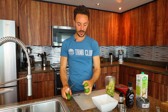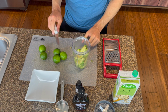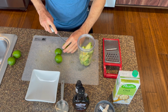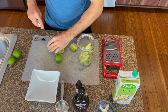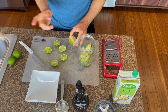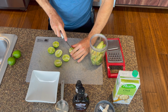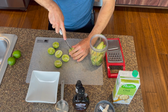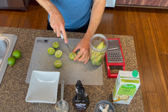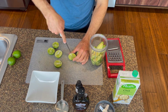Next is going to be the limes. So I have small limes here. It's calling for 2 juiced and zest. So I'm gonna go with 3. If you guys do have some type of fancy press, typically it requires you just to cut it in half, and then you can put it in the press and then squeeze it. But we don't have that, so we're gonna do that in a different manner today. We're just gonna score it all the way around and through, just like this. Score, score, score, score, score.